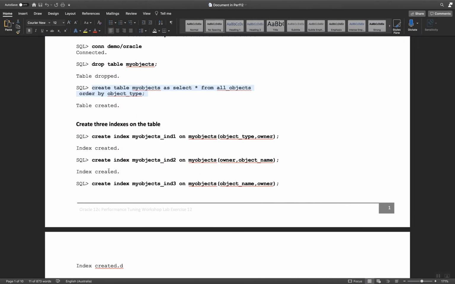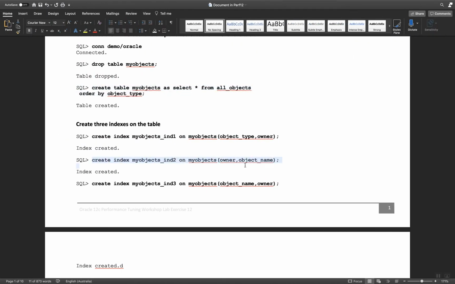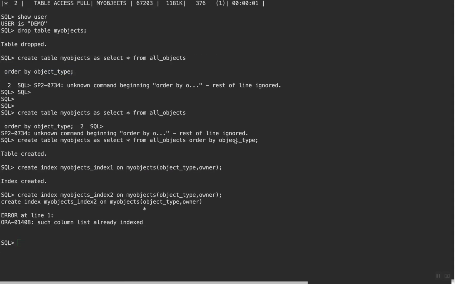It says okay, let's see. So I cannot have 2 indexes on the same columns with a different name, rule number 1. So I can have index 2 on owner, object_name, and owner, object_type.